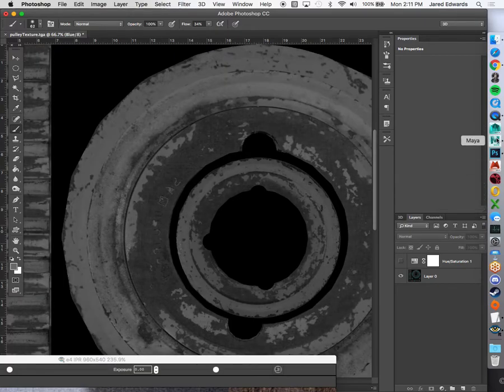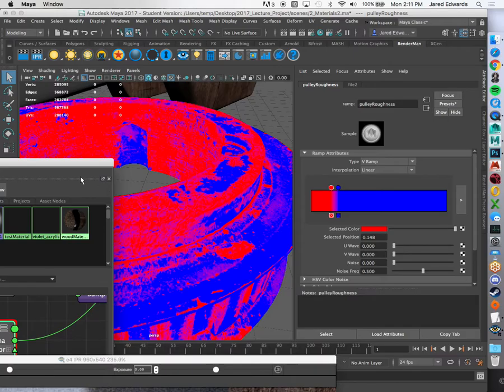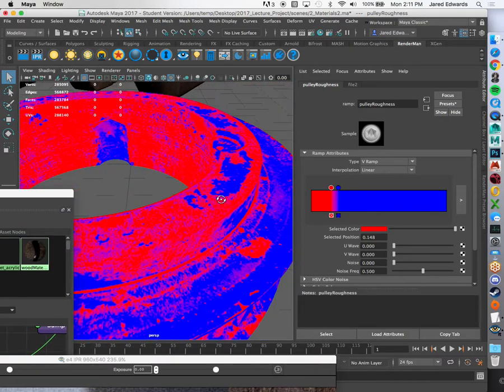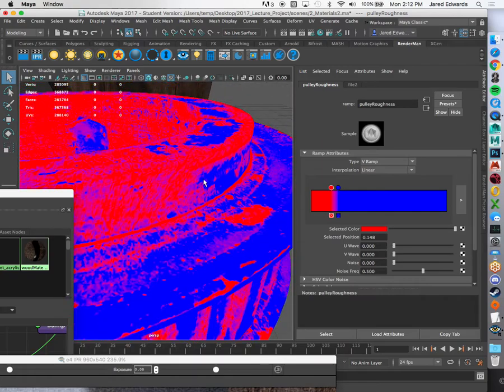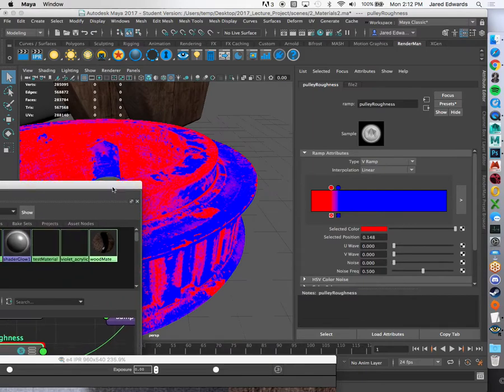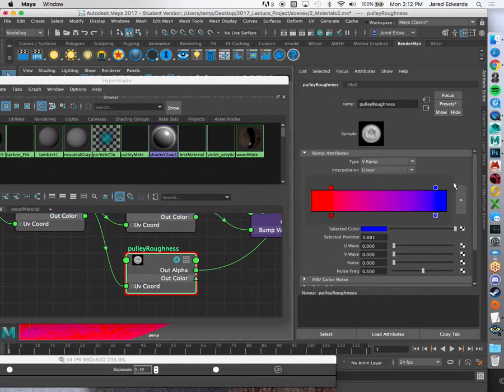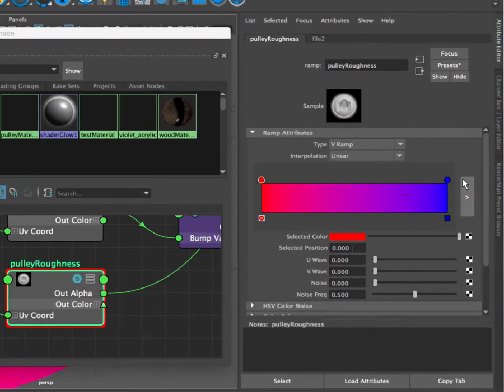So how do we do that? Let's hop back to Maya real quick, because you can tell the way we did it with the whole alpha channel and turning it black and white, see how noisy that is? It's just not a really clean result. So here's our alternative. I'm going to move these back to the other ends of the ramp again. I'm just resetting the position of the two points.